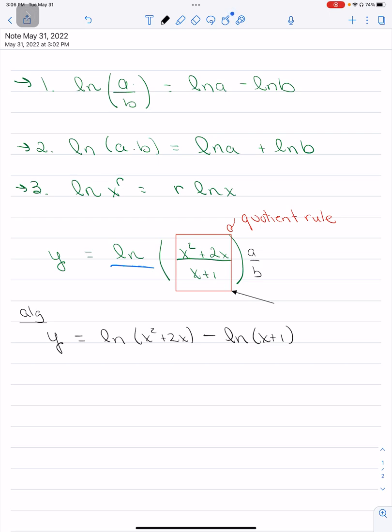And so now I can take the derivative looking at the two pieces. This is part 1 there, part 2. Each of those will take a little chain rule. On the first part, the inside function is x squared plus 2x. So I'm ready to start taking derivatives. So I'm going to write here that dy/dx is equal to the derivative of the inside of that first piece, which would be 2x plus 2, put parentheses around that. Then the derivative of the outside is natural log, so remember that's always times 1 over whatever's on the inside, which is the x squared plus 2x.